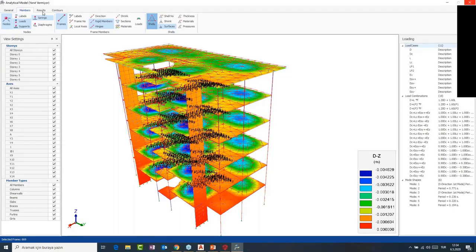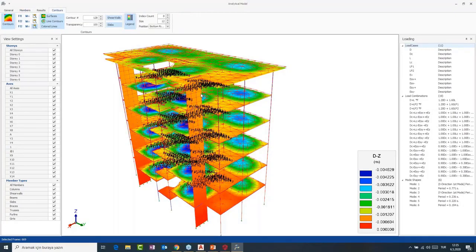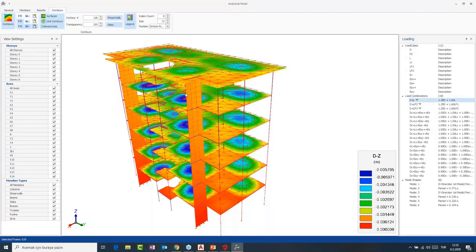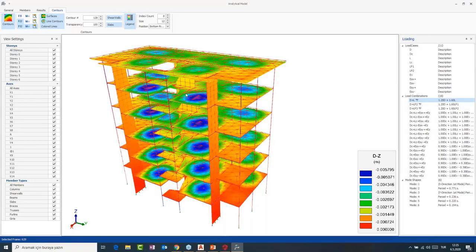Right. And also, you can have a look at these under different load cases, load combinations, and also let's just turn this off. And I'm going to turn off the contours here. You can see how well it is matched, and you can see the displacements here. I'm going to turn off the contours here and open up the shells again. And let's have a look at some diagrams.